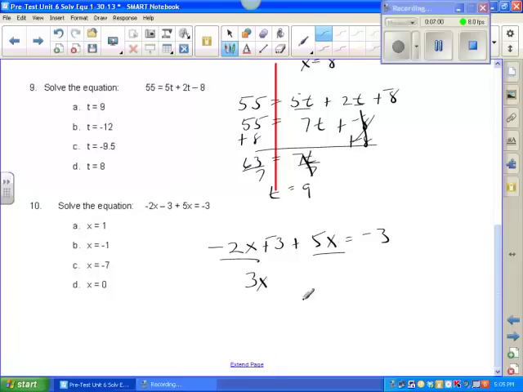Don't add them up. When you have a positive and a negative, you take the sign of the larger number and subtract. Okay, I don't have variables on both sides, but I do have a two-step equation left. So opposite of negative 3 is positive 3. They cancel, so I'm left at 3x equals 0, which is okay. And then divide by 3, divide by 3. Well, 0 divided by anything is 0, which is actually one of our answers.